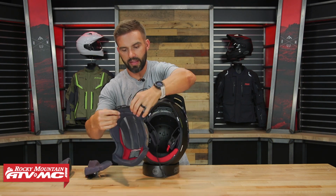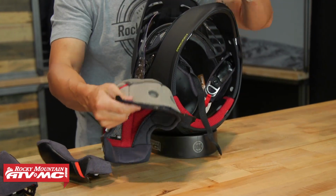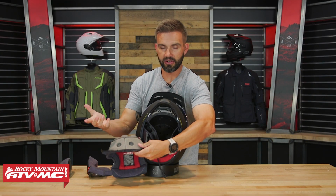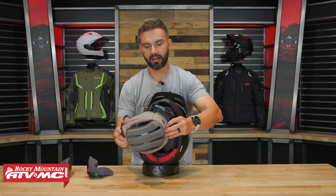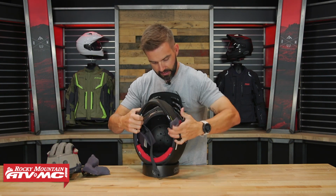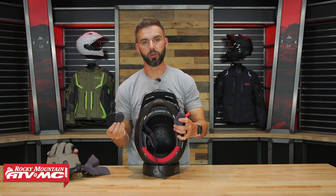You'll also notice that this comfort liner actually connects right here in the top of the helmet versus right here where the forehead of the rider would be, so there are no snaps here. Again, that's just going to add to the long-term comfort. You're not going to have any pressure points from any snaps right in the forehead area. You can see lots of cutouts on here just to help it ventilate. With that open, if I pull one of these out, there's my cutout for a Bluetooth comm speaker.